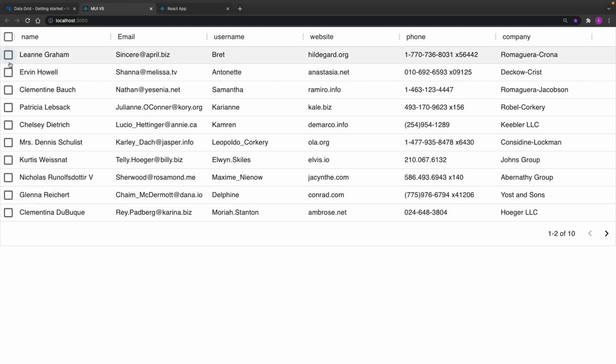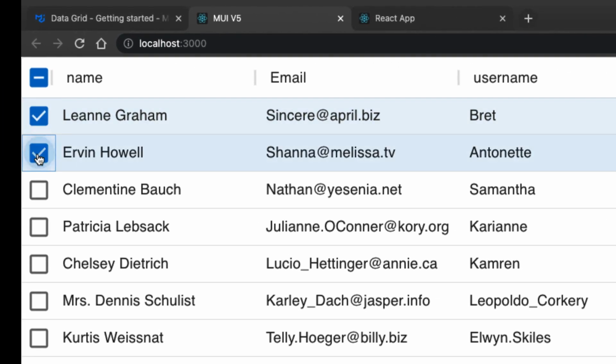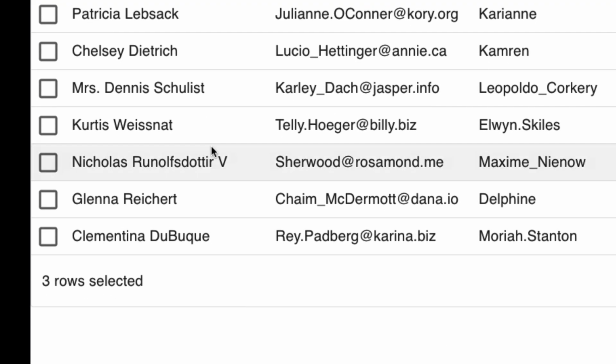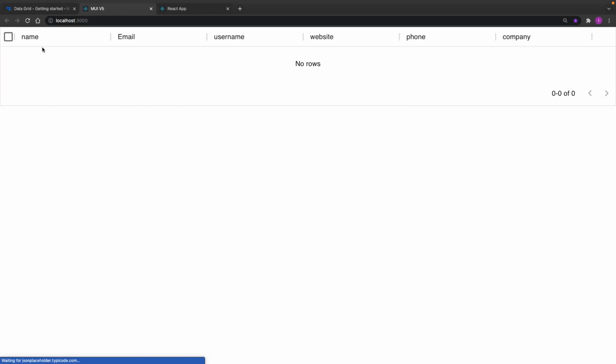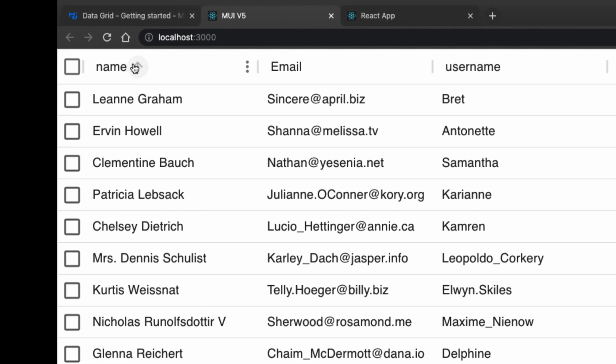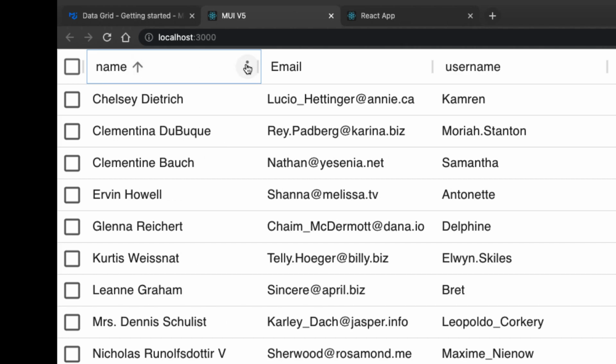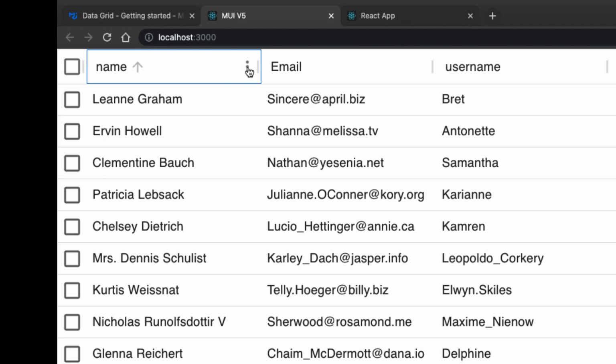So in the final one, you can see that we can even select some of the rows. You can see we have the number of rows that have been selected, and you also have the pagination automatically given to you if your records are more than a certain page that you want to navigate in. And for each of these columns, we also have other functionality like sorting, ascending and descending order. And you can also click on this one for filtering.